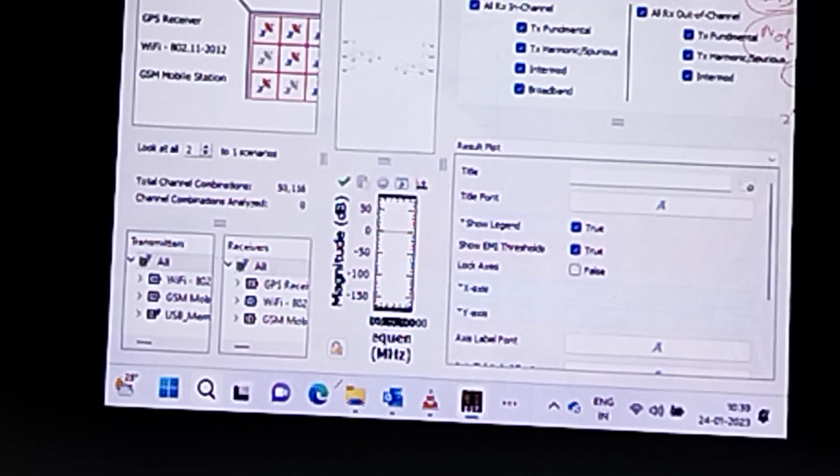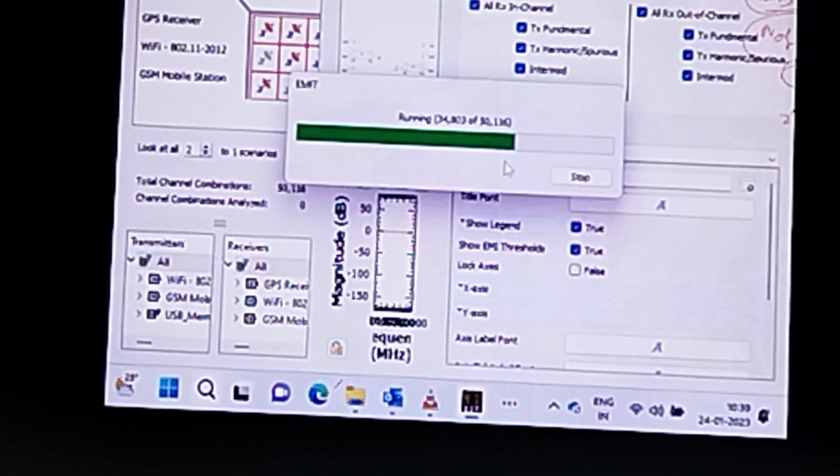So once you run this, you can see whichever is green here doesn't link with either antenna.